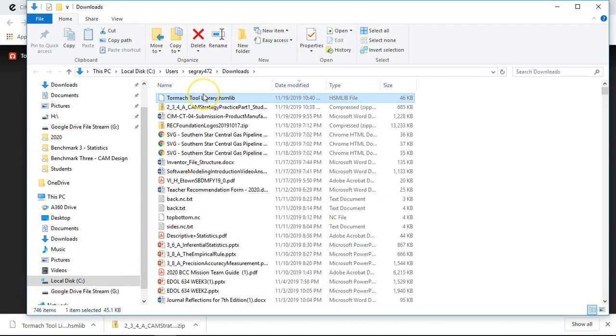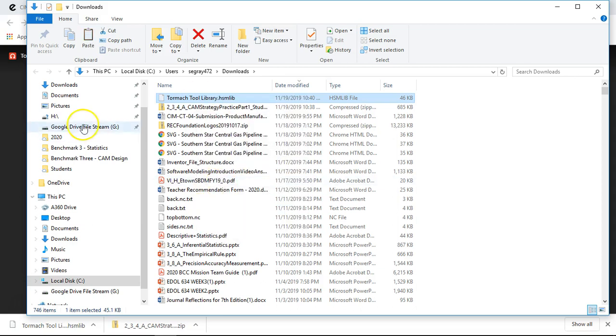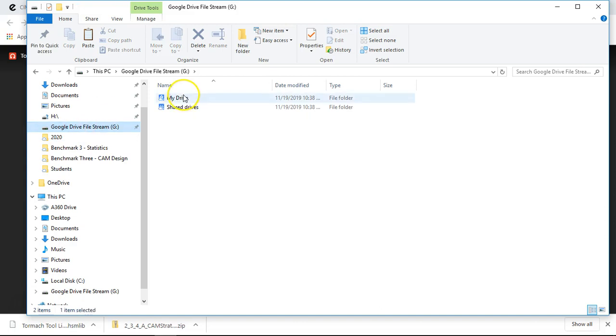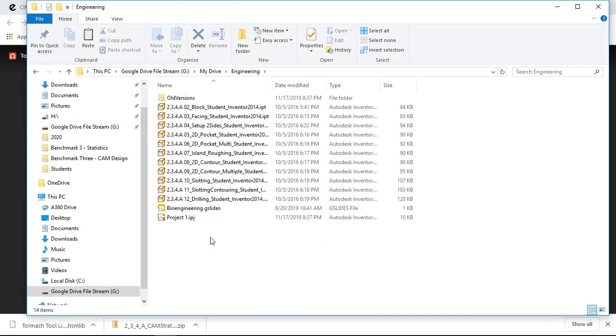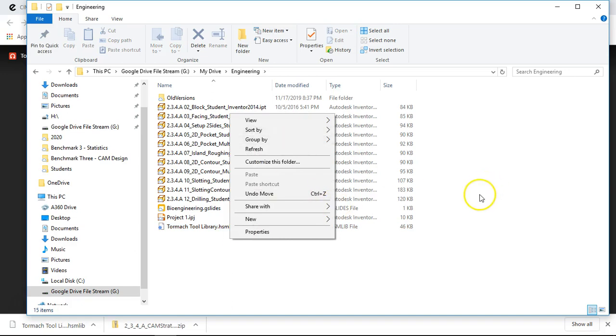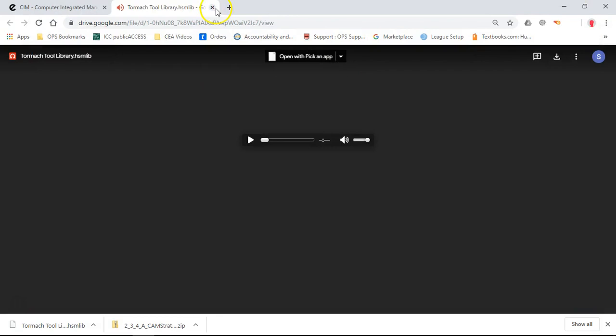You won't have to extract this one, but I would probably just cut that and move it to my engineering folder on my Google Drive. I hit Control V, and that's paste, or you can just right click and hit paste. Okay, so both of those are now downloaded.